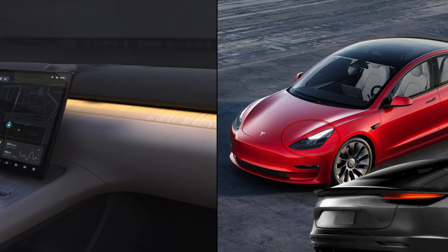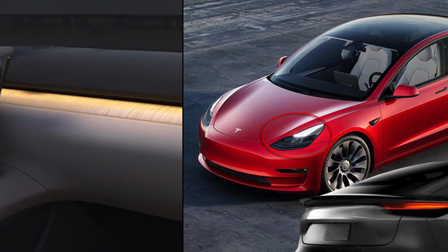I think the one thing that really sets the old one and the new one apart is the new headlights. I think it's a lot smaller now, whereas the old one looks a little bit more frog-like, should I say, but that's probably the real reason why a lot of us are interested in the newer one.